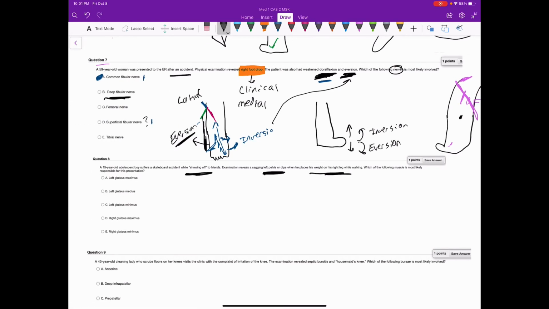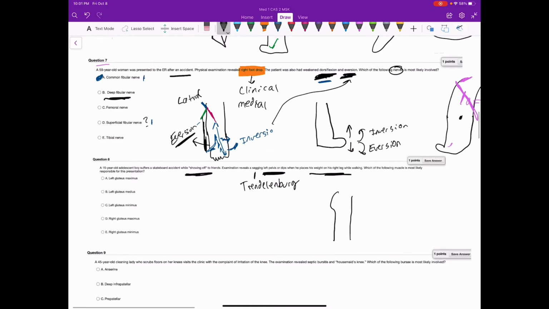So whenever I see sagging of a pelvis, right, I automatically think of Trendelenburg sign. Okay, so we know Trendelenburg sign is what I'm thinking of. Let's break it down real quick. So I'm going to draw posterior legs, right? This is going to be one leg and the hip. This is going to be another leg and the hip, right? So the hip is going to be up here. Those are the bones, I guess. Try to visualize it. This is the back of the knee. Okay, so if that's the hip.